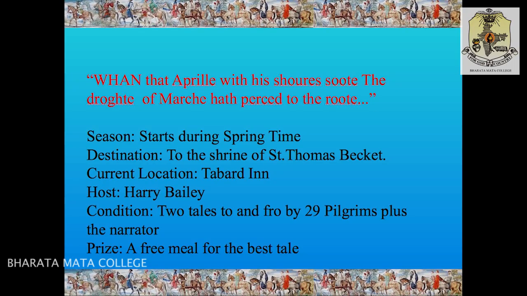When Chaucer says "Whan that Aprille with his shoures soote," he says that the month of April is one of the most beautiful seasons, the spring season. But T.S. Eliot takes inspiration from these lines, and he says in The Waste Land, "April is the cruellest month of all." So the essence has been taken, but the feeling or the emotion has been completely changed.